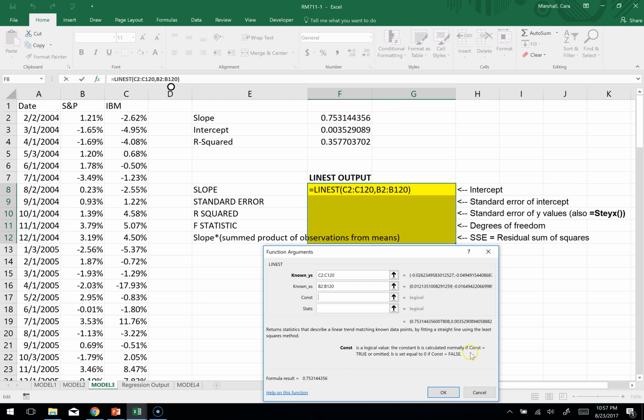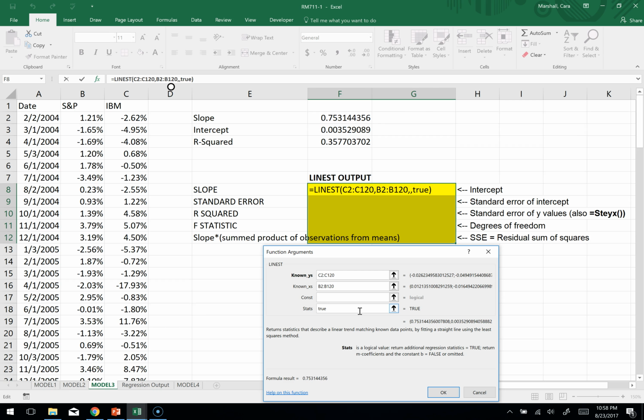Constant is whether or not you want an intercept. I'm going to leave it blank so that we do get an intercept term, so it's not crossing through the origin. And then stats is true to give me all 10 statistics from the regression.